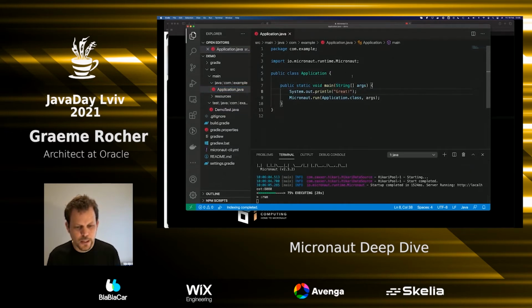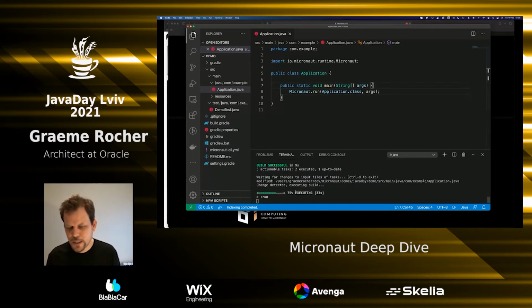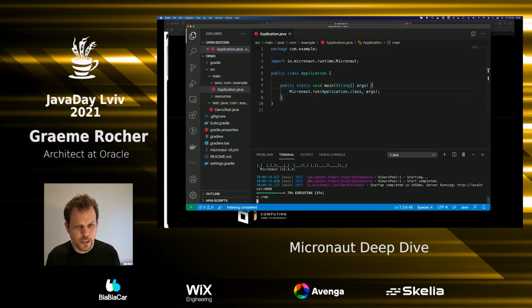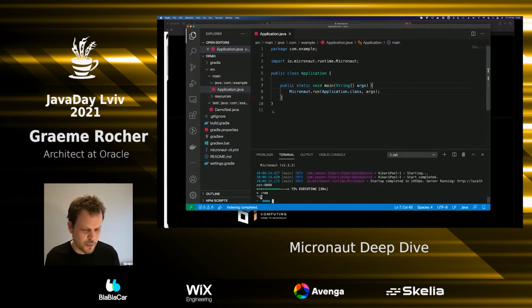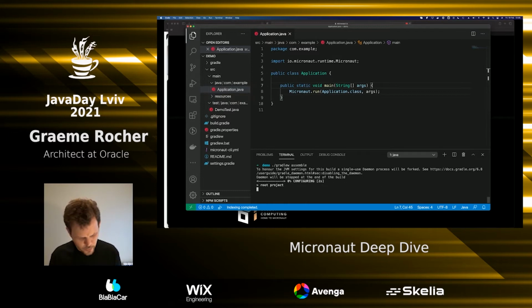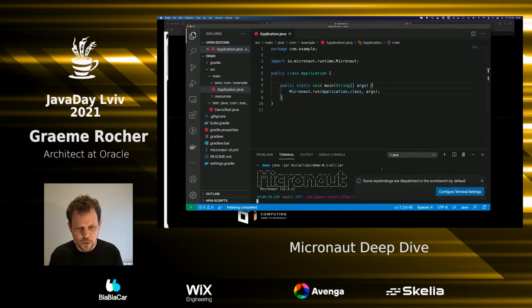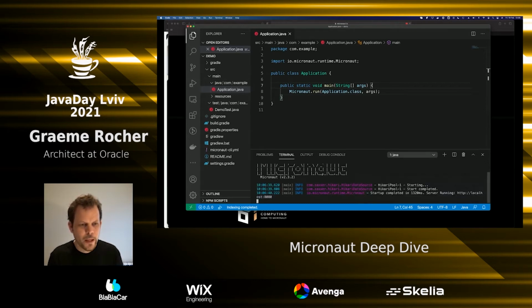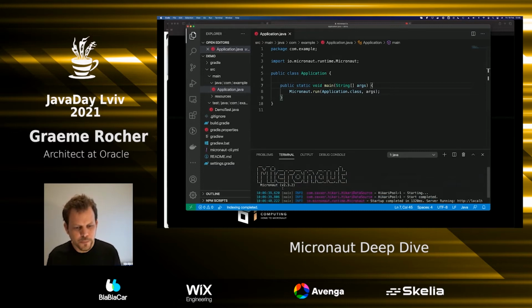Now, one thing to note is that this is a full-on integration test that I'm executing here. And test execution in Micronaut is super fast. It's really fast to execute and run tests locally. And some of the interesting things is that if we drop into terminal, for example, you can use gradle run -t, and I would also recommend adding watch file system. And then you can get some nice automatic reloading for when you make changes and modifications to your application.